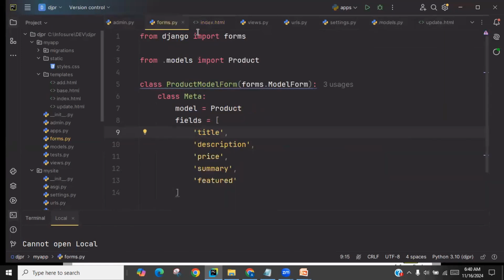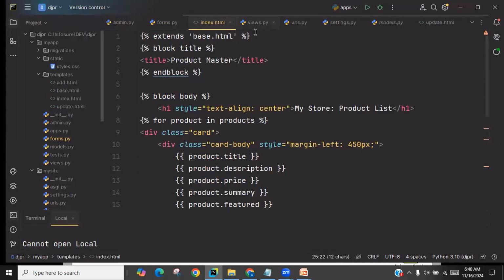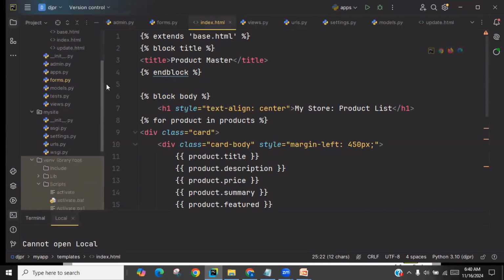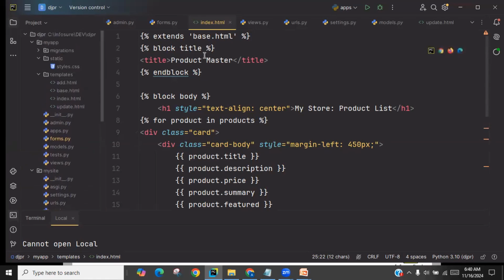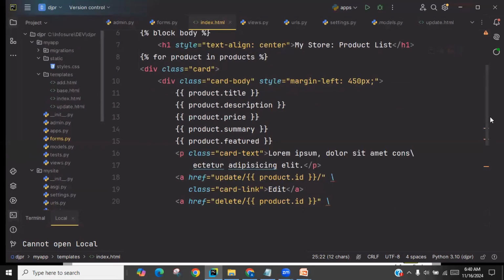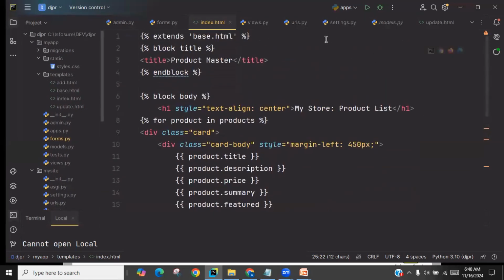Models, admin, index. Okay, this example doesn't have the crispy. Where is the crispy? Hold on, give me one moment. Crispy setting.